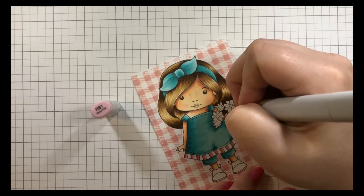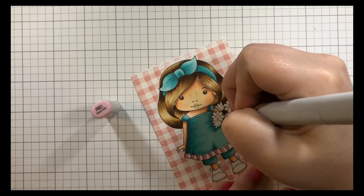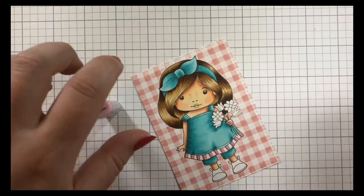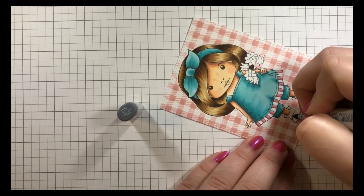I also use the R81 for this little area between the flowers. I kind of matched up the background as much as I possibly could, just so it looked a little bit more seamless and I didn't have that white gap between the flowers.